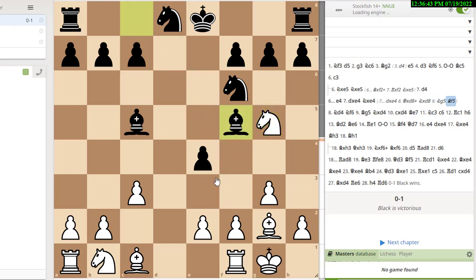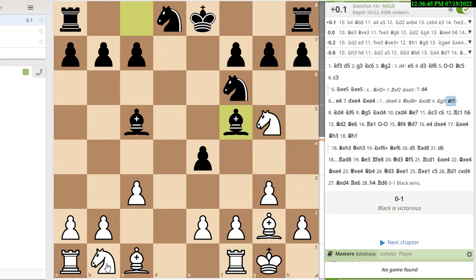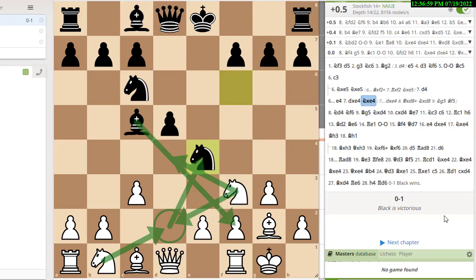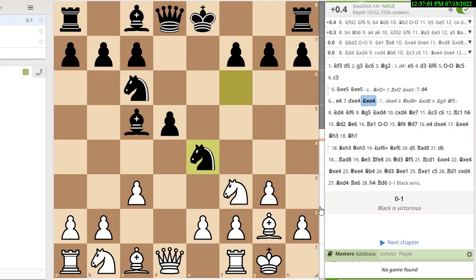For instance, bishop here, white can maybe play knight to d2. The engine says it's better to play b4 or bishop b3 first, but white's okay here. The game's about even. All right, so back to the game. In the game, black played knight takes e4. And here, white should probably just develop his bishop with knight bd2.